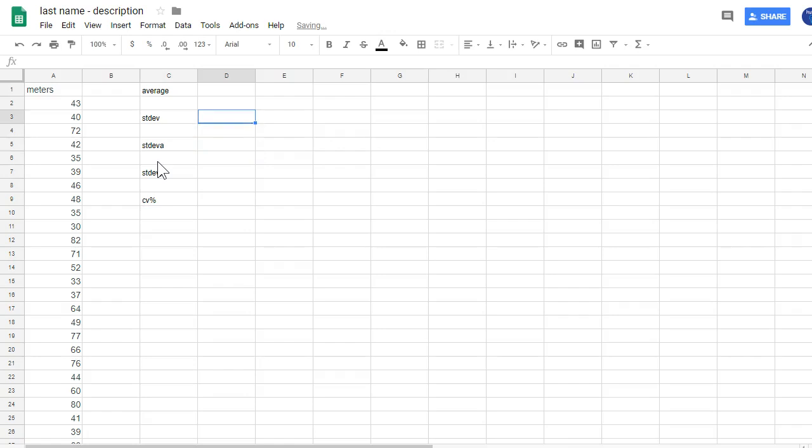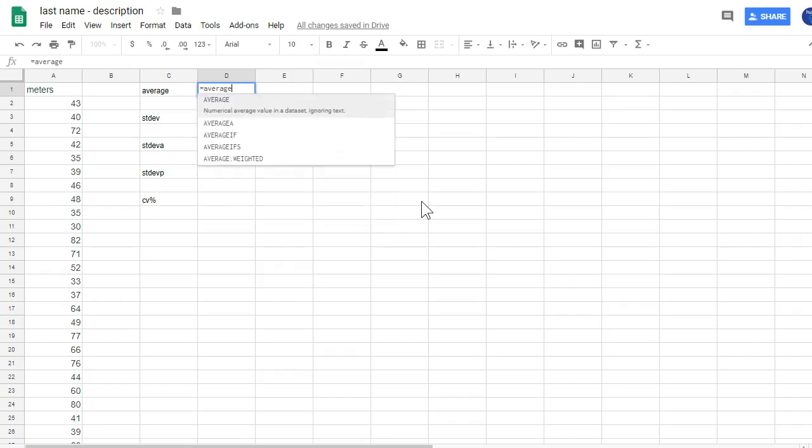Okay? So the first thing we're going to do is put in a formula. To start a formula, we put an equal sign and then we choose our function. There is a list of functions available right here. The difference between Google Sheets and Excel: Google has a few hundred functions, Excel has a few thousand functions. So Excel is much more powerful, but Google will get the job done. So we're going to type in the word average. And you see that it pops up and gives you some information.